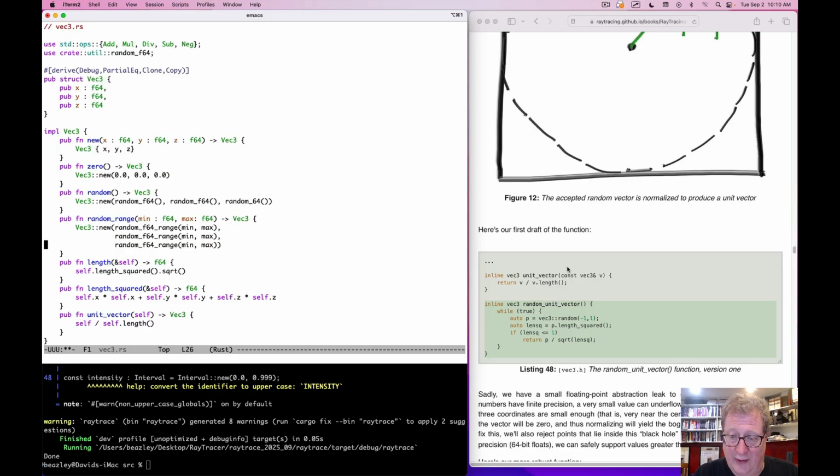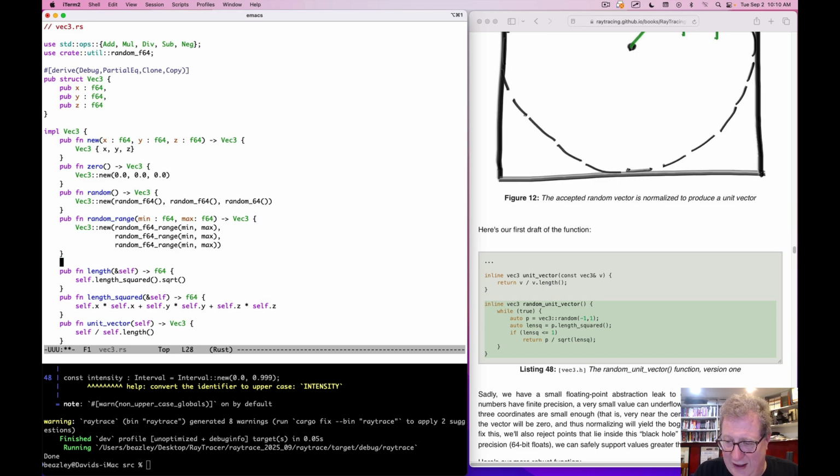Looks like we're also adding a random unit vector function. Is that a function or is that a... huh. Okay, well, let's put it here. Okay, that looks like it's a method on the thing.